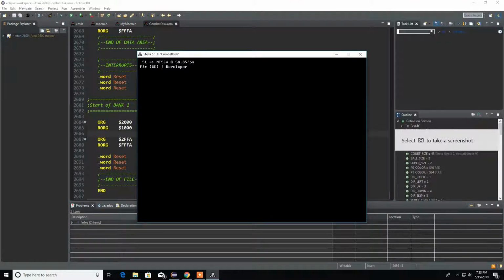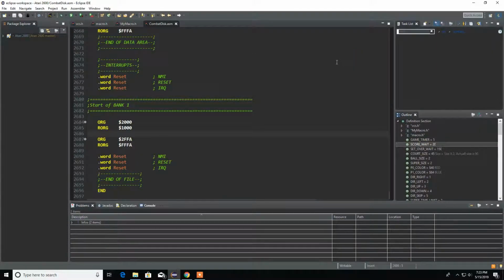Even if I do this, that doesn't work, so you're gonna have to work around that. So let me close that, and let's work with that part. Let's begin doing our bank switch, our trampoline, so we can have our game running properly.